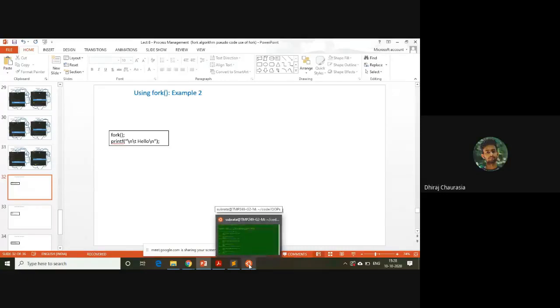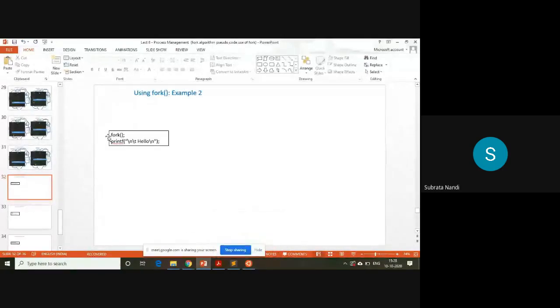2 times. Why 2 times? Sir, one parent, one child. See, the point is both the parent and child will execute this. I'll discard the rest of it for the sake of simplicity. After the fork is completed, both the child and parent, because there is no if condition, execute printf hello. There's no checking, so just printf. From the return of the fork, both the child and parent display. So how many times hello? 2 times. This is trivial.